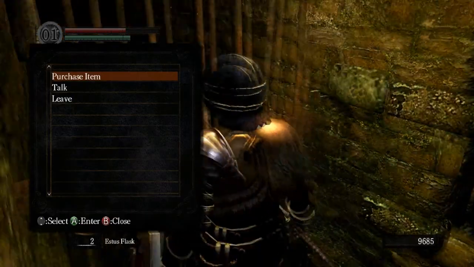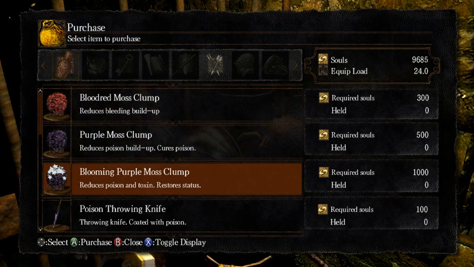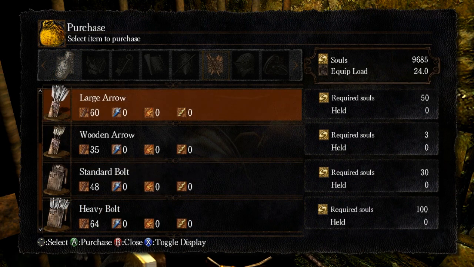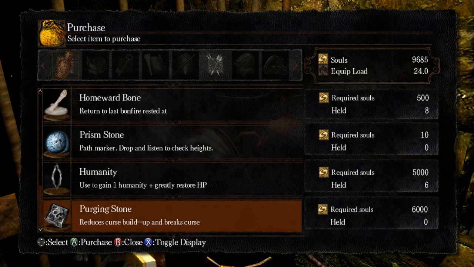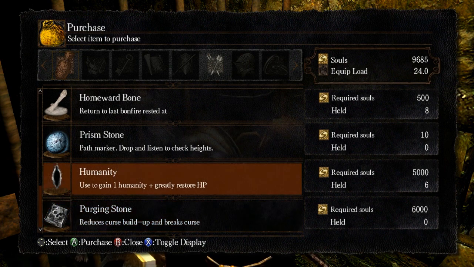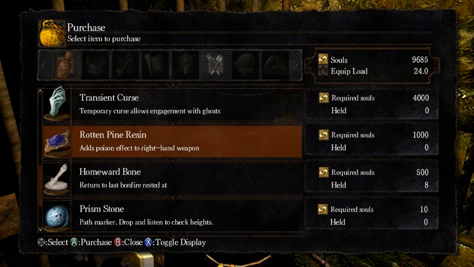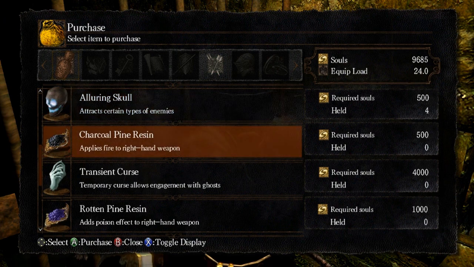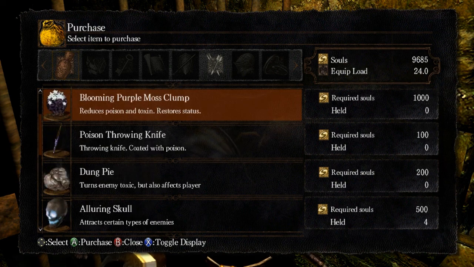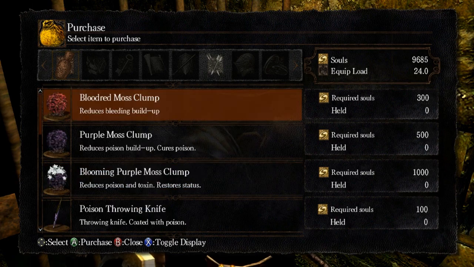Yeah, just a female undead merchant. You can't actually kill her, so it's fine. She doesn't sell a bow. Why not? Damn it. So you could buy moss off her. You could buy a lot of really useful things. You could buy purging stones. They're more expensive than Oswald of Carim, I believe, though. You could buy humanity here. It's nice. Prism stones, useful later on. Homeward bones. Rotten pine resin, that's poison. Nice. I've never really looked at this person. She adds fire, okay. You can buy blooming purple moss here, it's pretty good. But we should be fine for now.